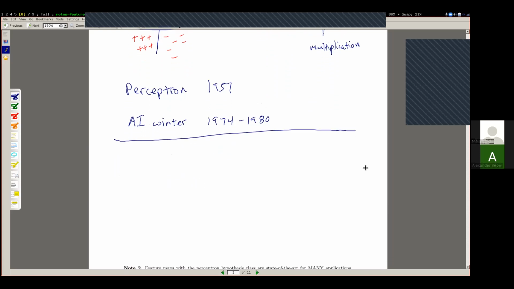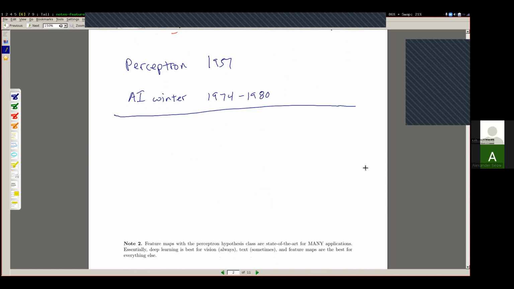Today, so this note I have way down here at the bottom. Today, the perceptron with these feature maps is not the hippest, coolest thing that everybody's talking about. People are talking about deep learning more than feature maps. But for the vast majority of problems, certainly 99% of the problems that a company like Google encounters, and if you're at a bank, then it's 100% of your problems, feature maps are state of the art, by a long, long way over deep learning techniques.